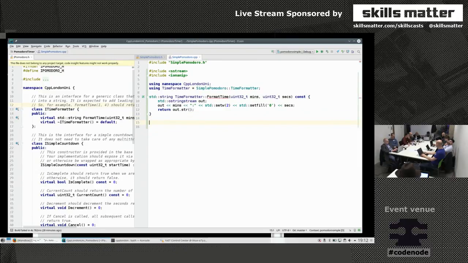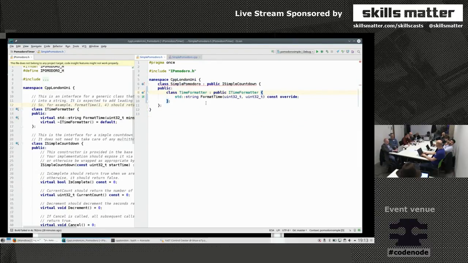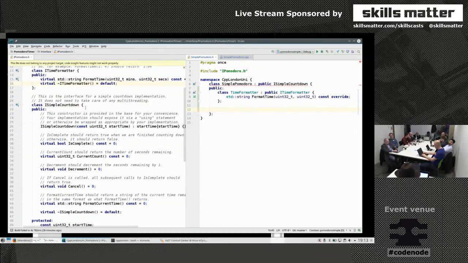Okay. So the next thing we're going to want to do, now that we've got the ability to format nice strings of time, is to implement the remainder of what we need for the actual simple Pomodoro class. So we've got our lovely ISimpleCountdown class here, and we need to implement it. The first one is this overload, which takes a start time. For now, I'm just going to assume, without really thinking about it, I can probably just reuse it. So using ISimpleCountdown. That says we're just going to re-expose the constructor of the class we inherit from. You have to do this explicitly. This does not apply to regular member functions, but if it's a constructor of one you inherit from, you have to explicitly re-expose it. Okay, so that was easy. Not actually going to work for us, but we don't know that yet.